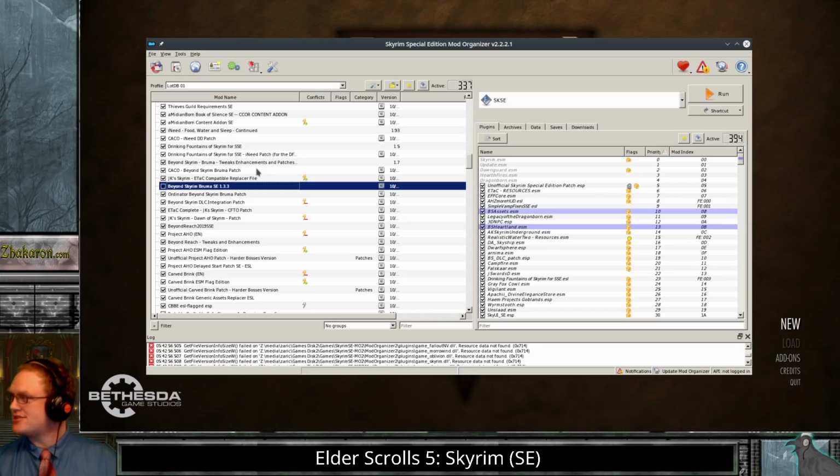Now, I admit that they're really running up against the clock because in 5 to 6 years when Elder Scrolls 6 comes out, people might stop supporting it and modding for it. So, there's always that danger with the Beyond Skyrim project that it might lose relevancy in the eyes of people. And I hope that's not the case.